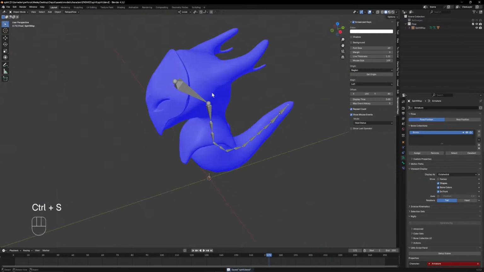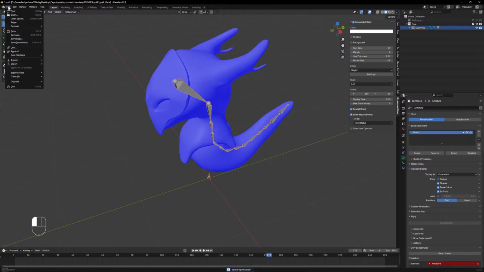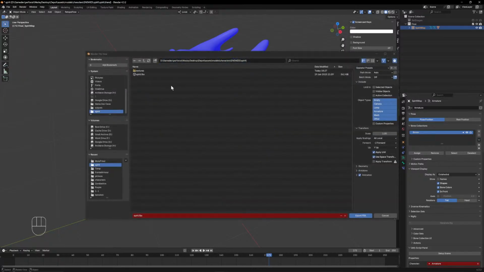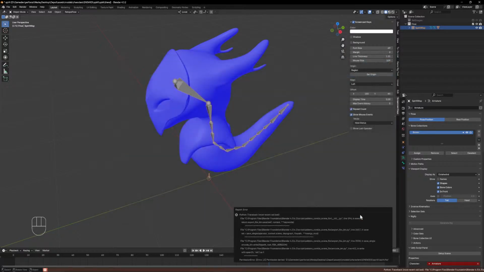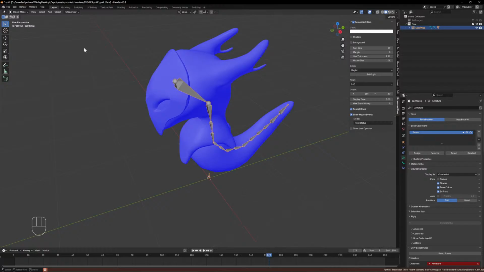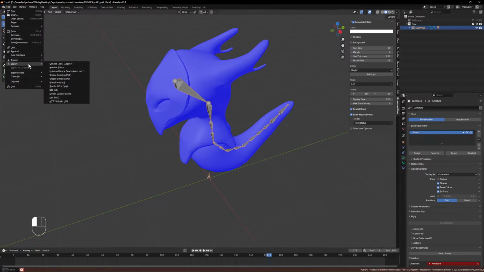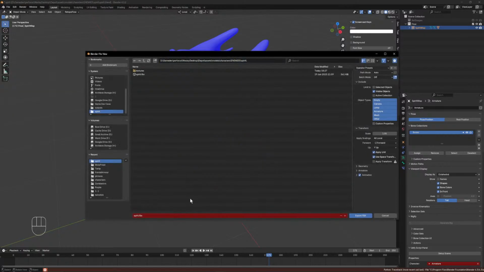So let's export this thing, shall we? Export FBX. I guess we can just do Spirit FBX. That's fine. Don't need any of the animations, the armatures. Let's add leaf bones. Why not? Only deform bones. We don't have non-deform bones. Only visible objects, pretty please. And then we aren't allowed to do that because that is not a checked out asset. Okay, sure. Spirit rigged is what we're going to call it.